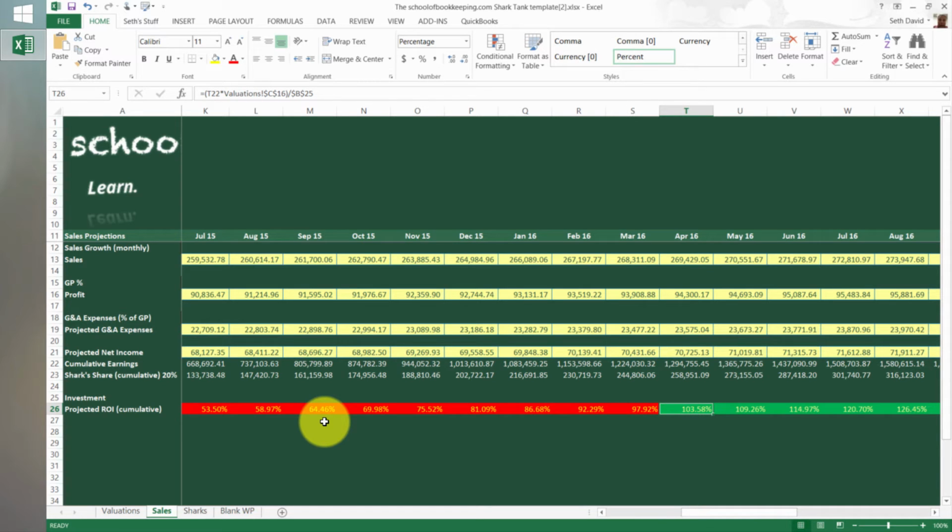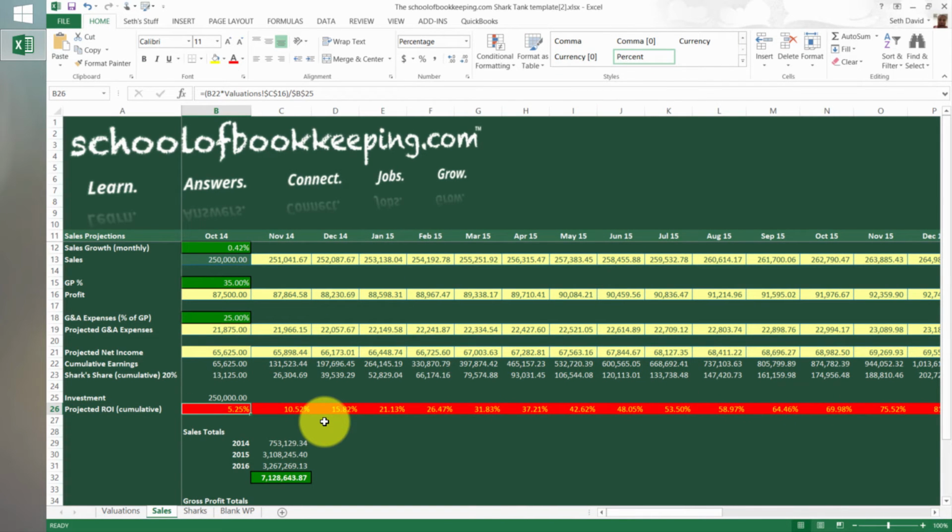So then the question is, can you sell this to them? Can you prove to them that these numbers are realistic? And let's say the answer is no. Let's say I don't think I can sell it to them. I think they're going to want their investment back in a 12-month period.